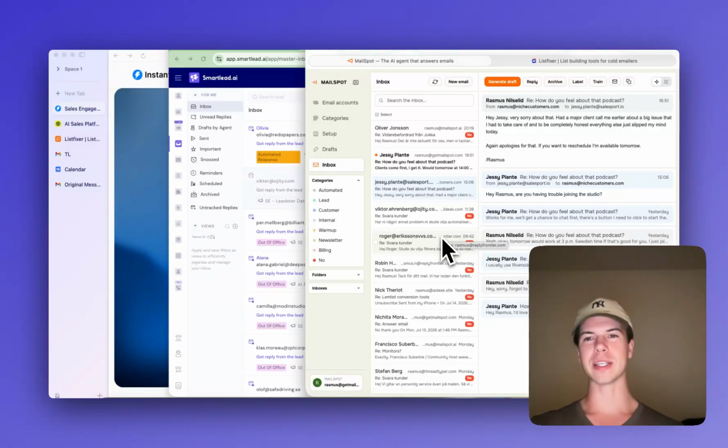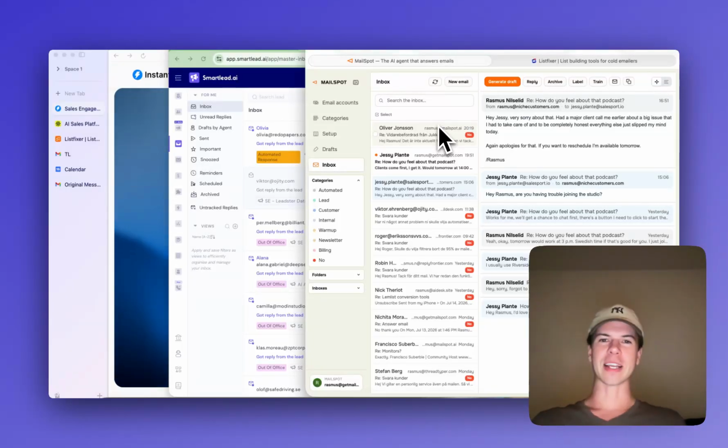But the point here is that I don't have to use a reply-to address, right? I can see all the responses that I'm getting from leads for all of my sender accounts in one place, without using a reply-to address. And that way, when I'm also using the AI copy machine, every single email header is different from each other's.